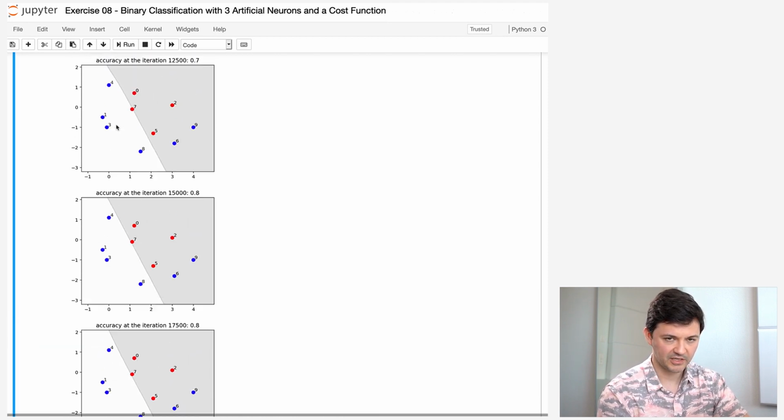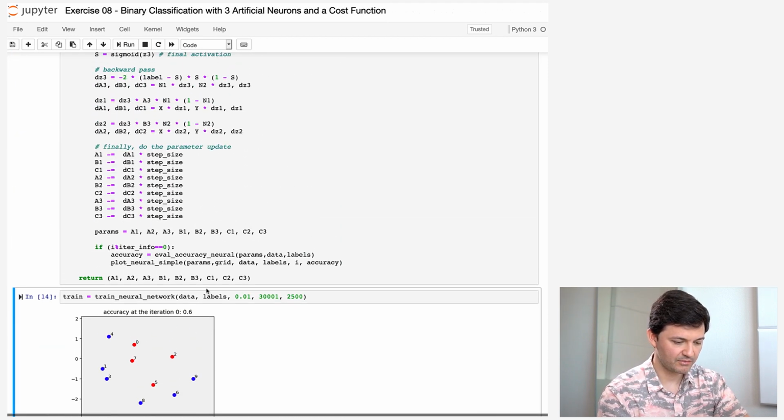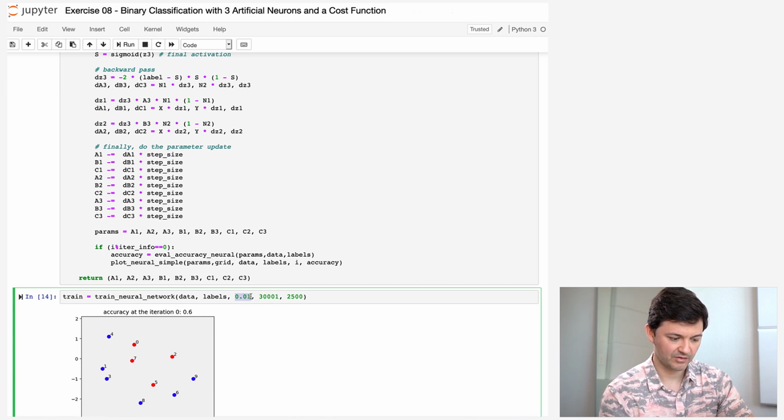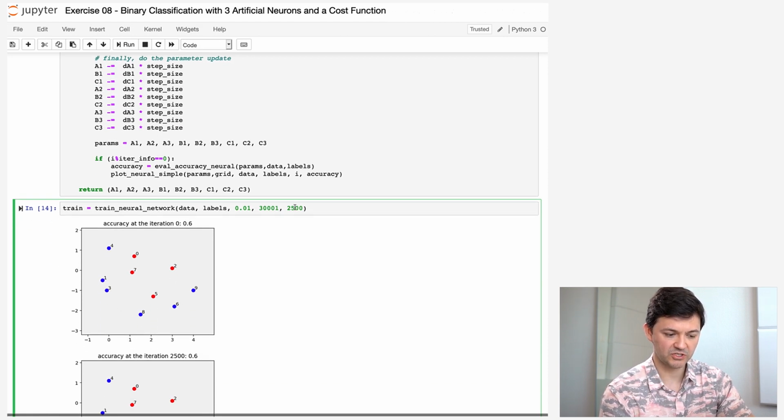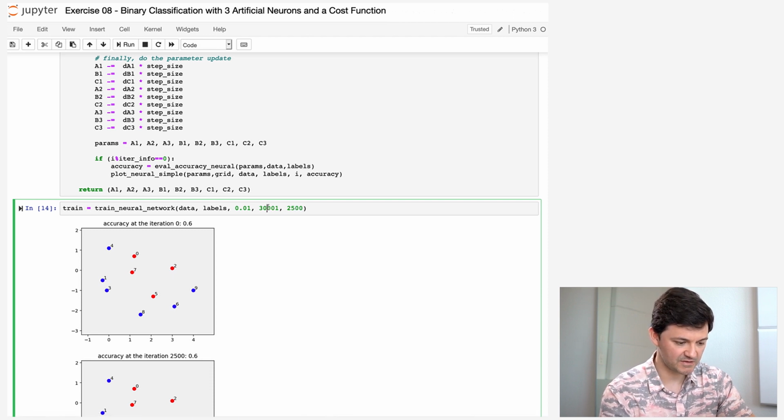Why? There are multiple reasons why this can be happening, and the most important reason is step size. Now we have completely changed our optimization strategy, so we cannot expect the same step size to do the job. We need to experiment with the step size. Actually, we need to experiment with our meta parameters, which are the number of iterations, the step size, and also this value here, which just says how often you plot these images. So each 2,500 iterations. Okay, let's change this. Let's first make fewer iterations. Let's make 1,001 iterations and check it each 250. And let's make the step size 10 times larger.